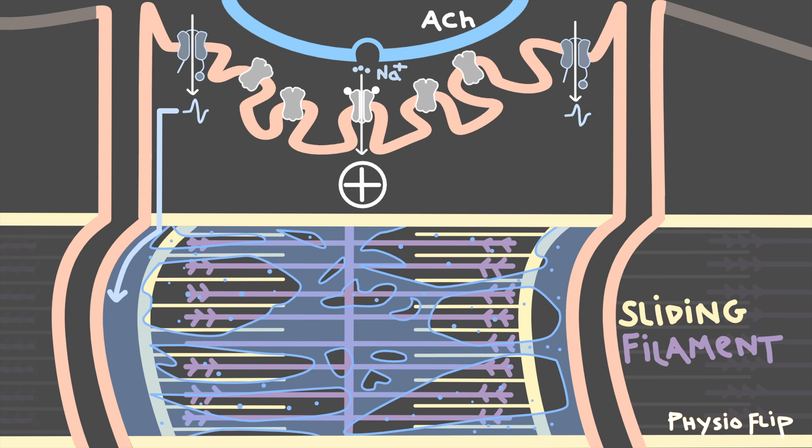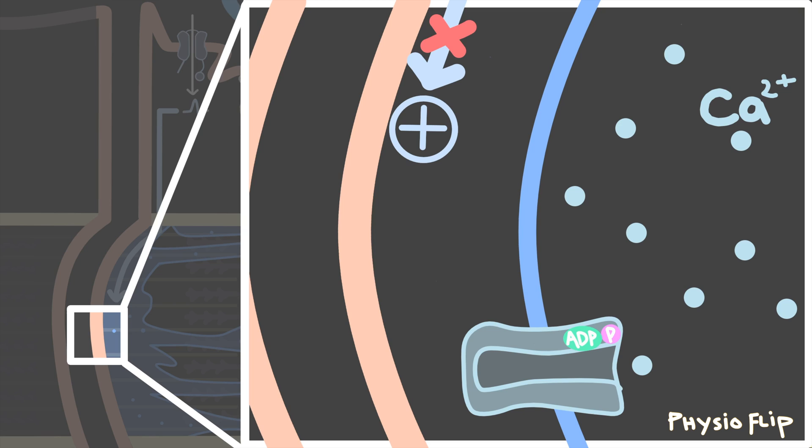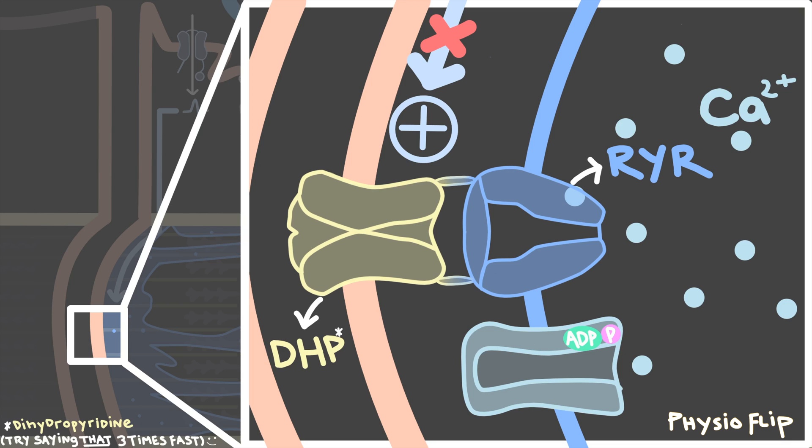So we've made this muscle contract. But we don't want our muscles to be contracting all the time. So how can we get it to relax? Well, we just turn everything off. Everything that we just did, we just stop doing it. The motor neuron has to stop firing action potentials to stop releasing acetylcholine. And without that acetylcholine, the muscle won't get excited and won't start action potentials. But without these action potentials traveling along the cell membrane and down the T-tubules, DHP cannot change shape, RYR will not open, and calcium will stay in its cage inside the SR. In this case, the only thing really happening is the calcium ATPase pump is using ATP to pump calcium back into the SR, preventing myosin from binding actin, and therefore helping our muscles relax.